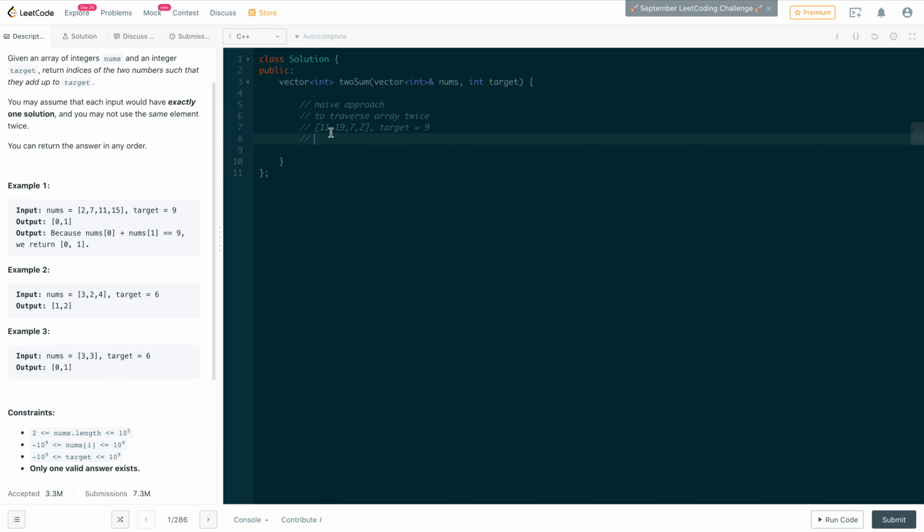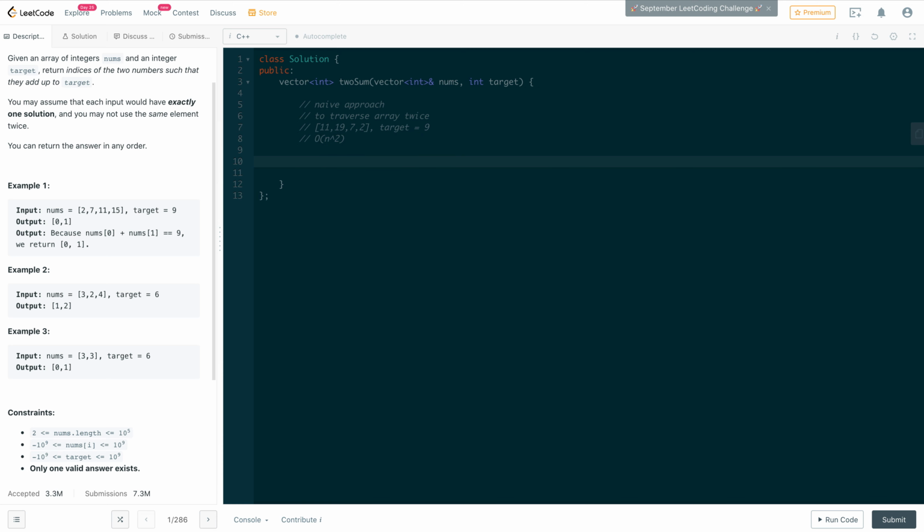When we start from this element here, we will never find an answer, but we will have to traverse all the array, other than this, of course. Then we will look for 19 and we will not find an answer. We will look for 7 and we will find the answer. But it will take O(n²) time, right? O(n²) time is very bad within these constraints because it will take 10 to the power 10 operations, which we cannot afford. So what can we do?